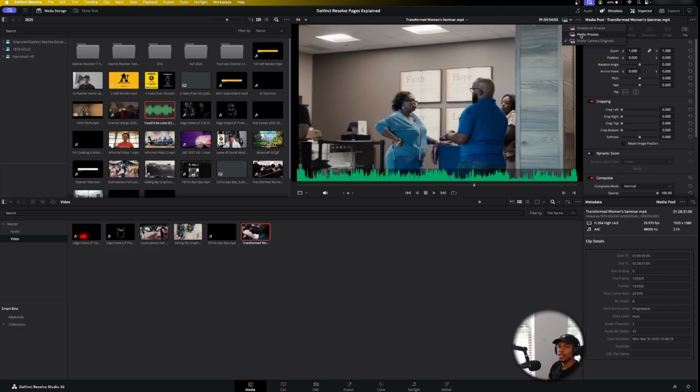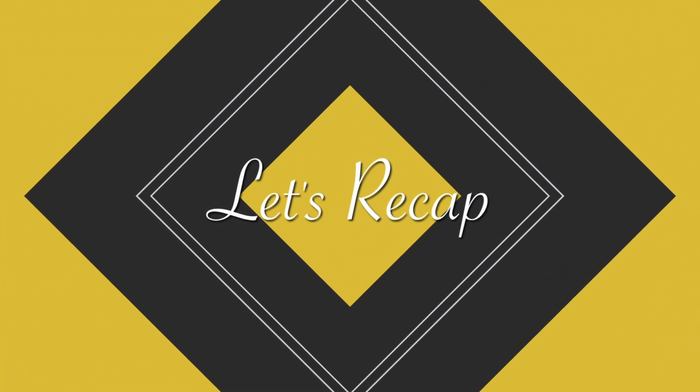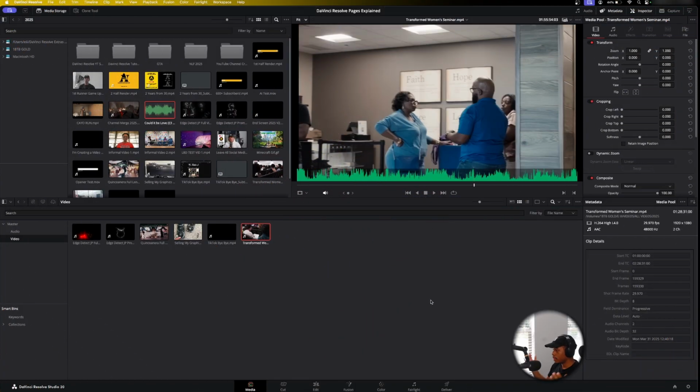If you don't know what proxies are, I can do a video on that and explain what they are. It's more important for those that have very big video file sizes. You're just creating a smaller footprint for it to look through and edit off of. So it is there, but not many people are going to use it, but that's pretty much a quick rundown of this media page.